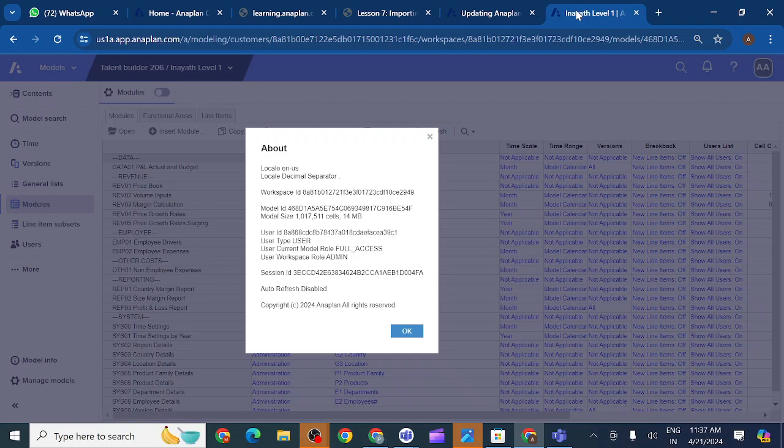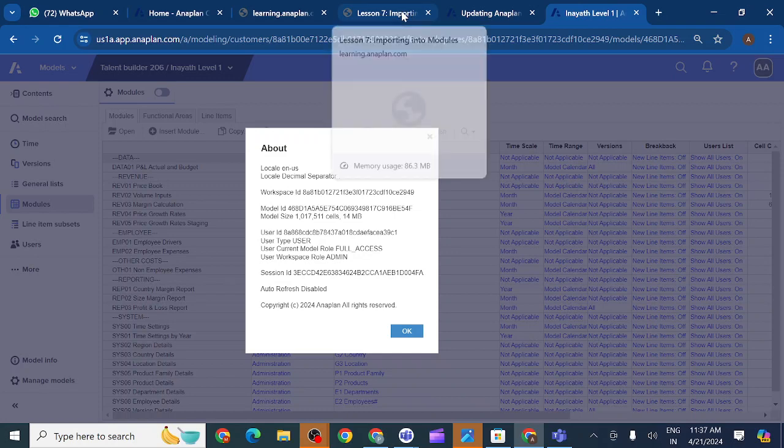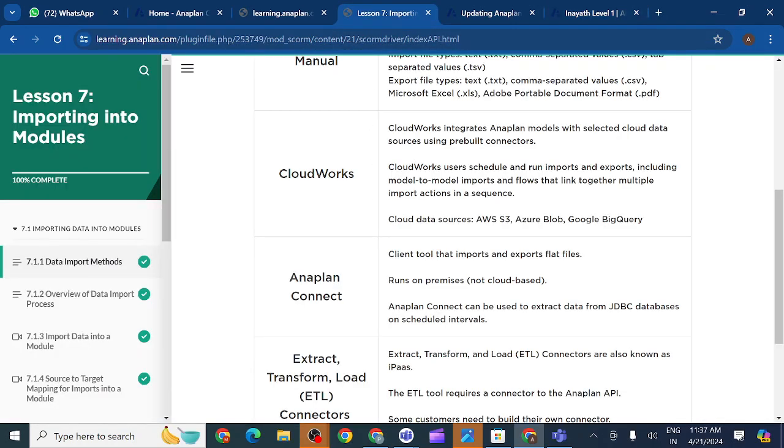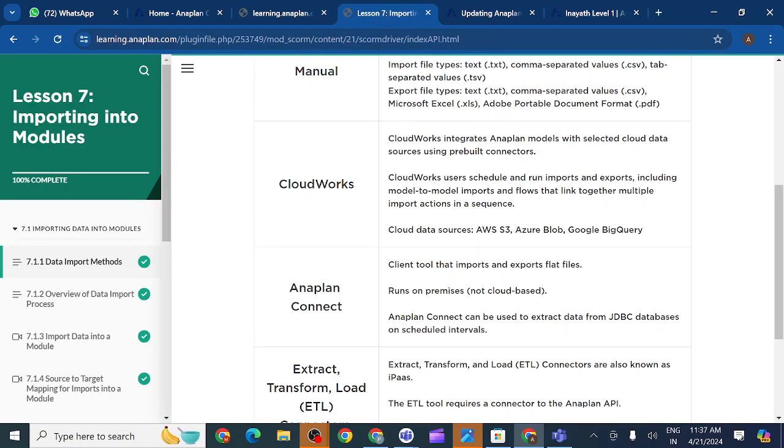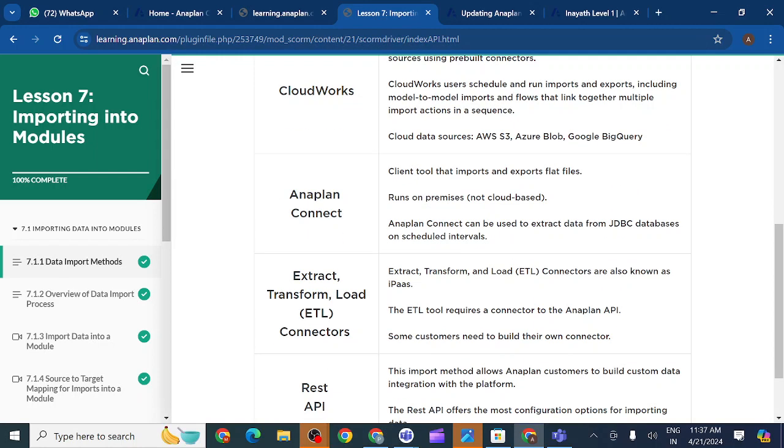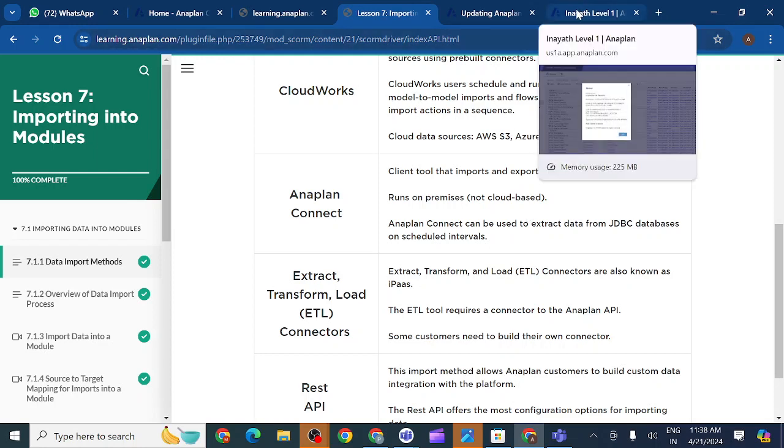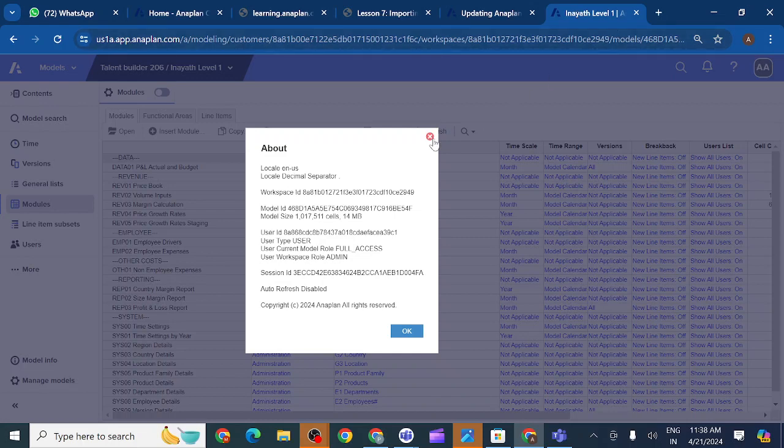Like the steps they are given, you can see here what methods we have and how we need to connect. By researching more details we'll get more idea, that's it. Nowhere is it particularly shown how these things are done in level 1, level 2, level 3. Only through communities and real-time projects can we do these things.